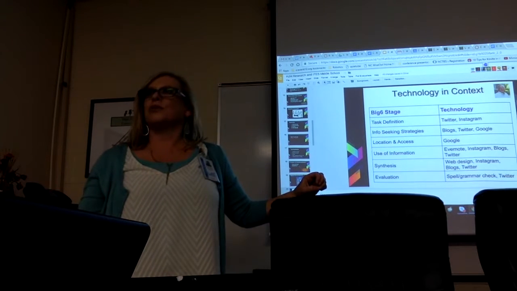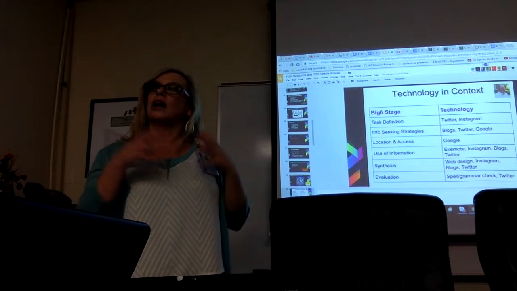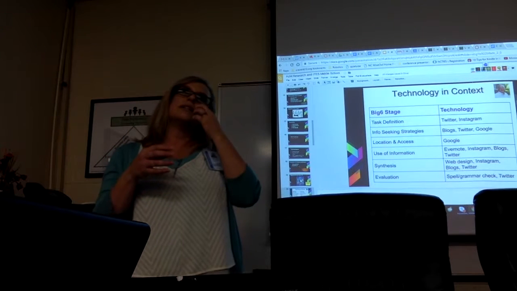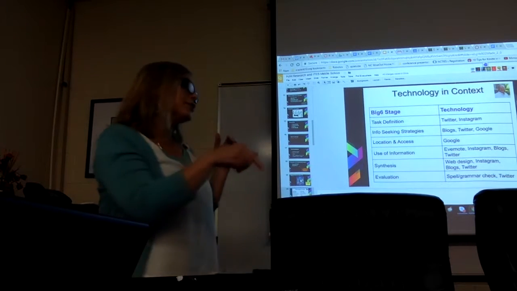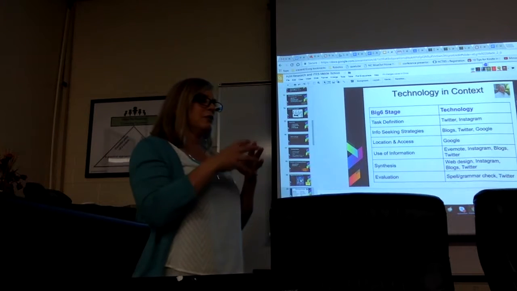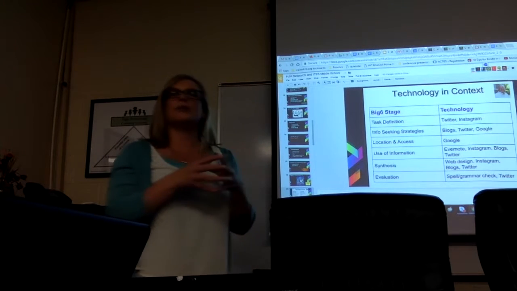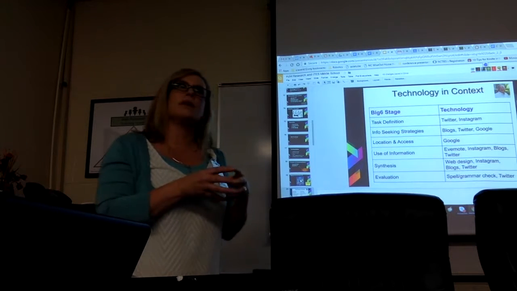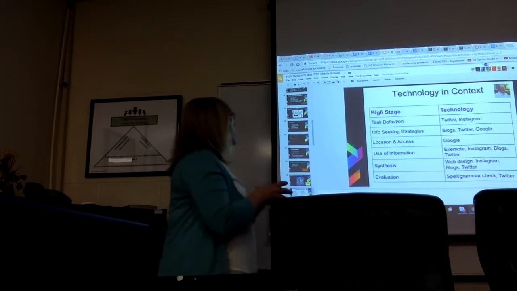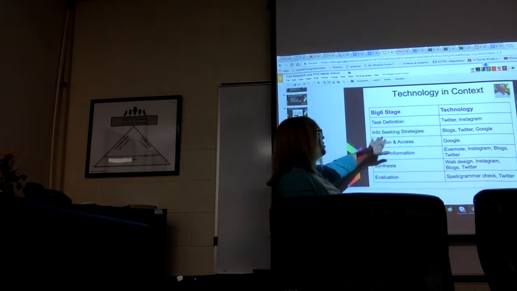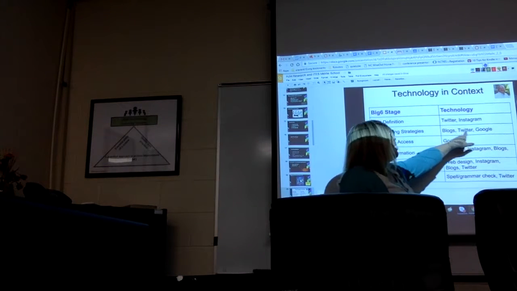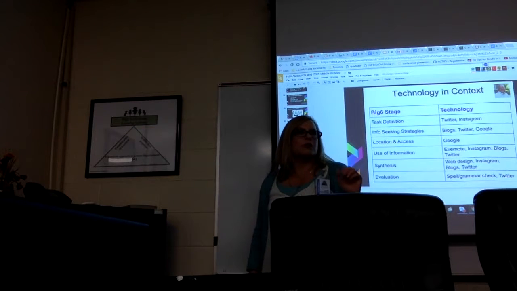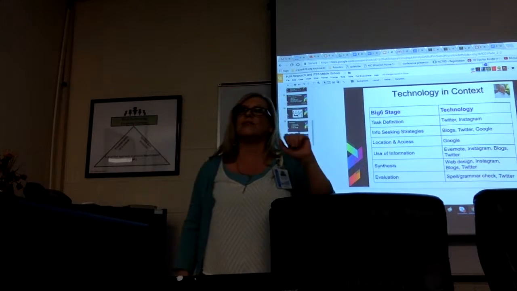They can do it through your classroom, through collaboration, because I think some of the standards is doing a research product on their own, but also doing it as a group. And I cannot remember which grade level that was for, but I know it was at the middle school level. And so how are we going to look for information? Would we think blogs or Twitter are good websites, are good things to get information from?